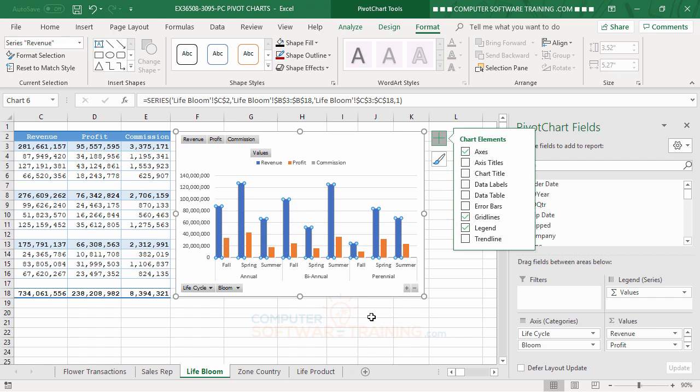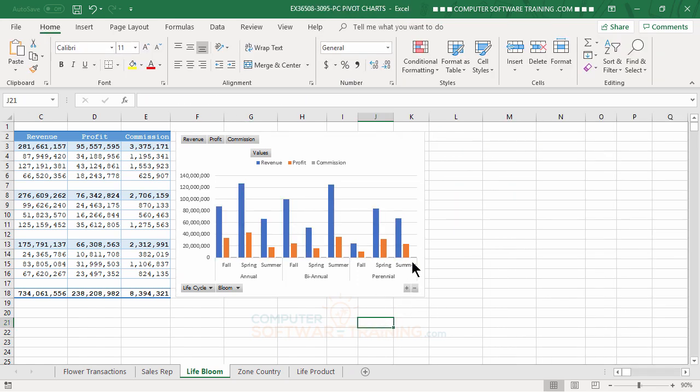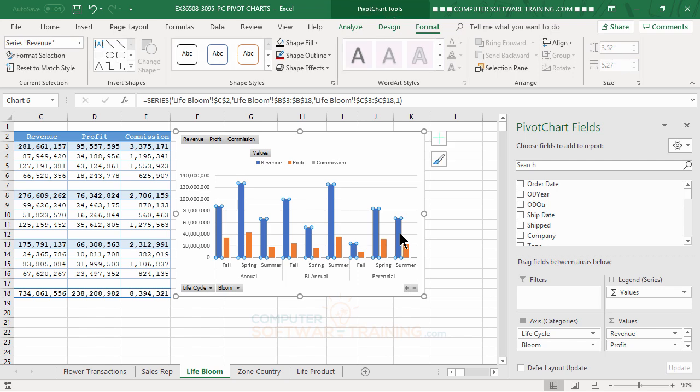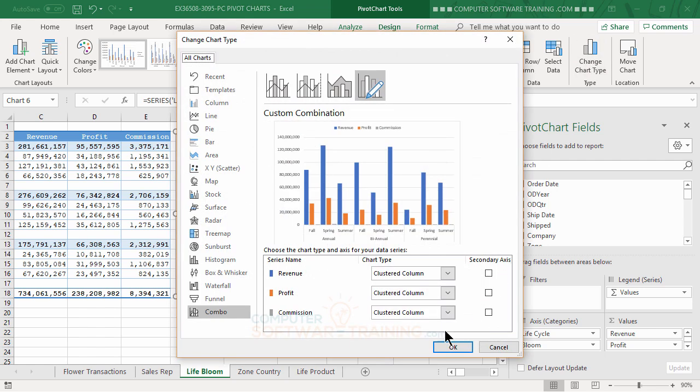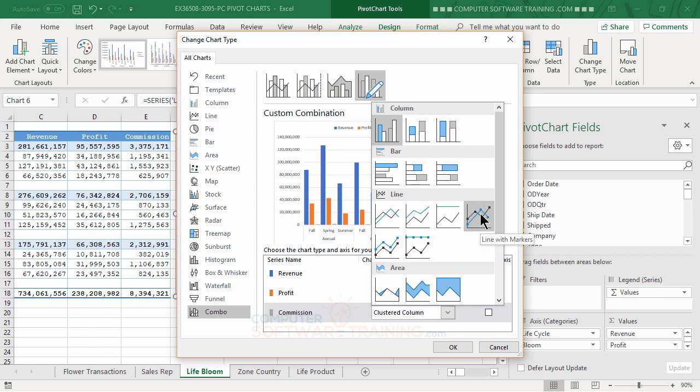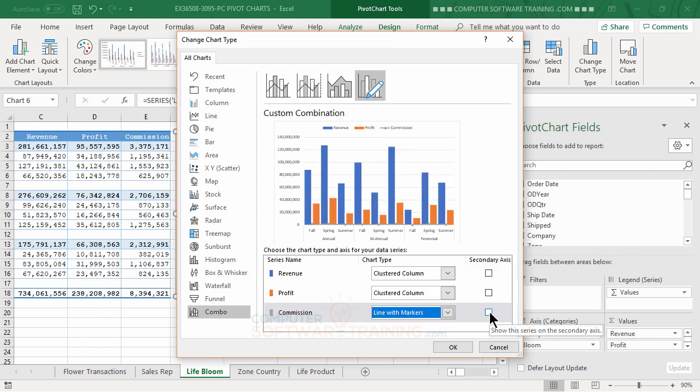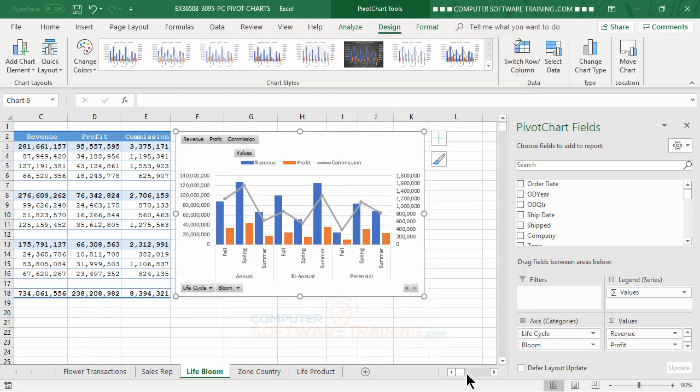And then the other thing is I need to convert the commission into a line graph with its own legend as well, own y-axis as well. So I'll click on any one of the bars, go up into the design, go to my change chart type, go over to the commission, change that to the line and secondary axis, hit OK, and there we go.